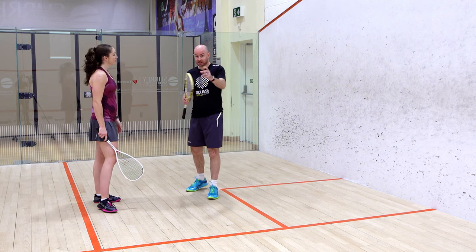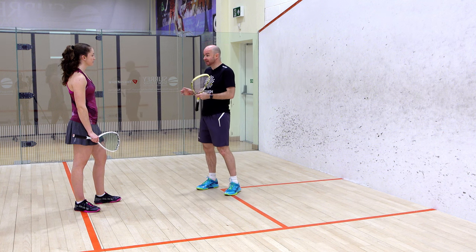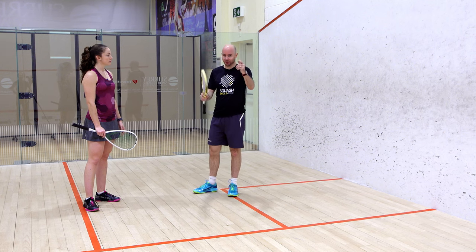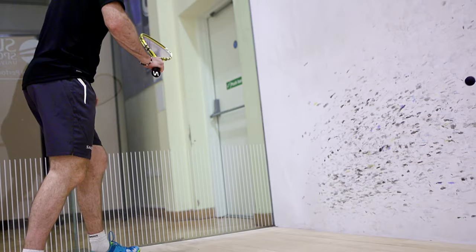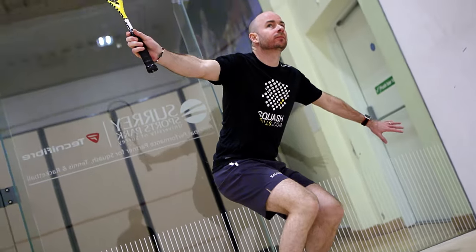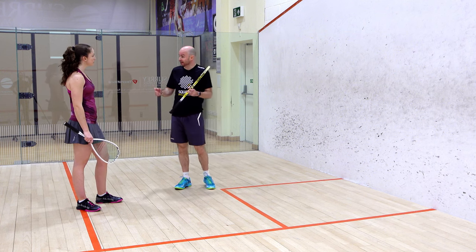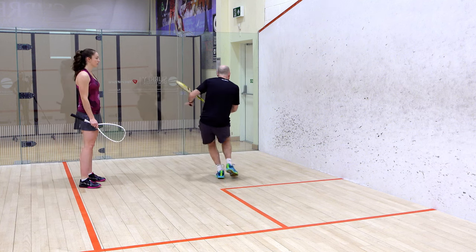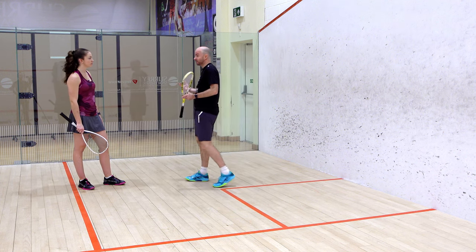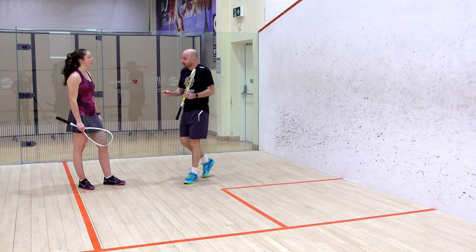All those mechanics melt together over time. There are a lot of little moving parts here so it's not necessarily something you'll pick up once and it'll be there, but there are going to be massive gains in getting more positive shots out of that back corner - not necessarily attacking your opponent but making them deal with something pretty good. It's interesting you picked up on the point about starting the journey, pausing, and then coming out. This relates to something I've alluded to in my movement videos - the whole power-ease-power ratio. Good players go with an initial bit of power, ease off, then power again, and when you tap into that movement cycle it becomes really efficient.